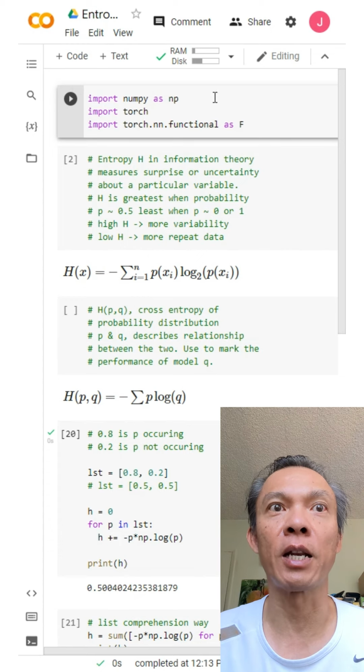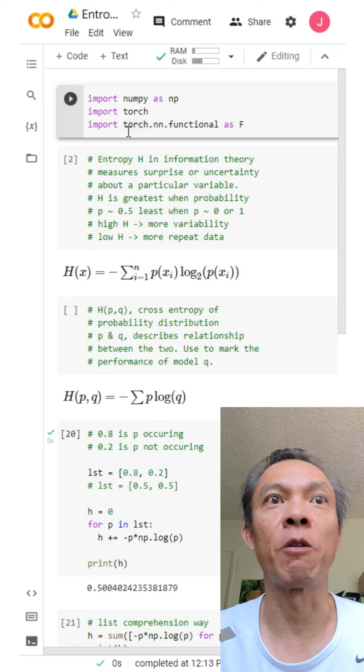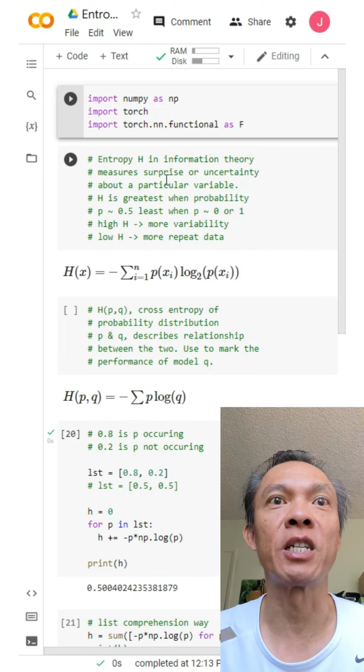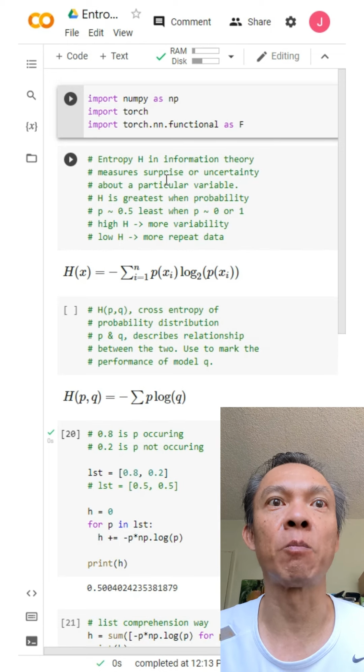So if you take a look at the Google Colab right here, first of all, we're going to import the libraries that we're going to need: NumPy, Torch, and torch.nn.functional as F, so that we can perform the calculation of entropy later. Entropy in information theory measures the surprise or uncertainty about a particular variable, for example, X. H is greatest when the probability is around 0.5, and least when it's closer to 0 or 1.